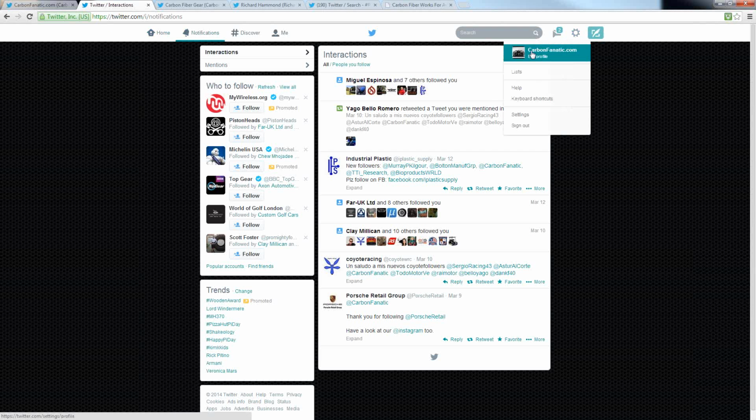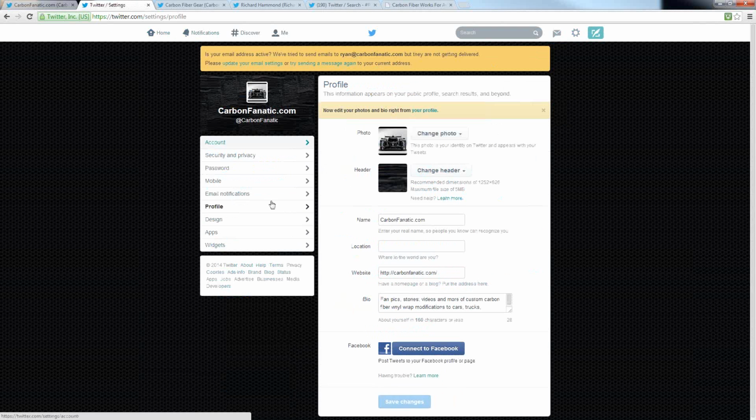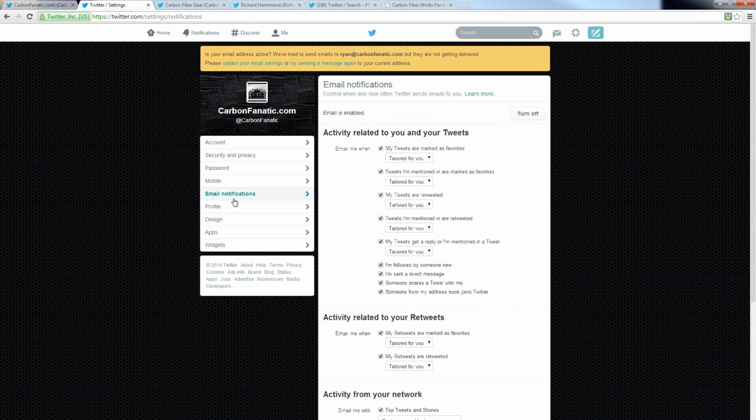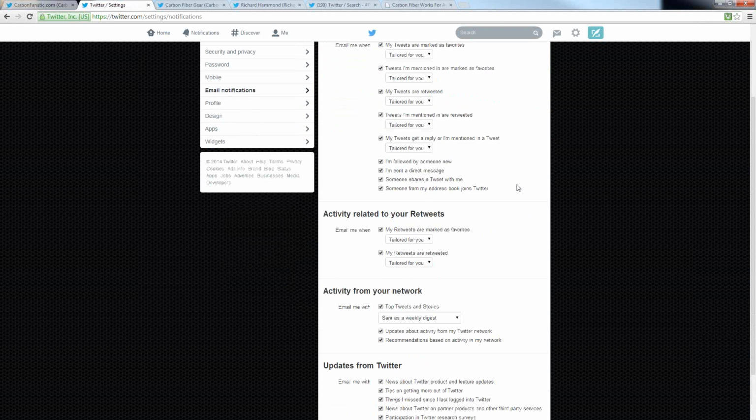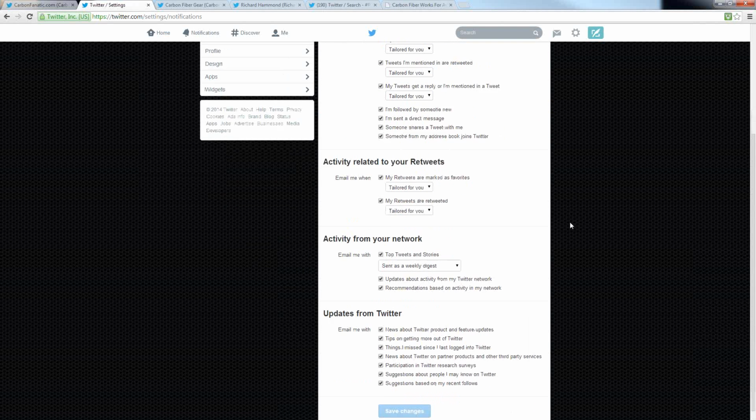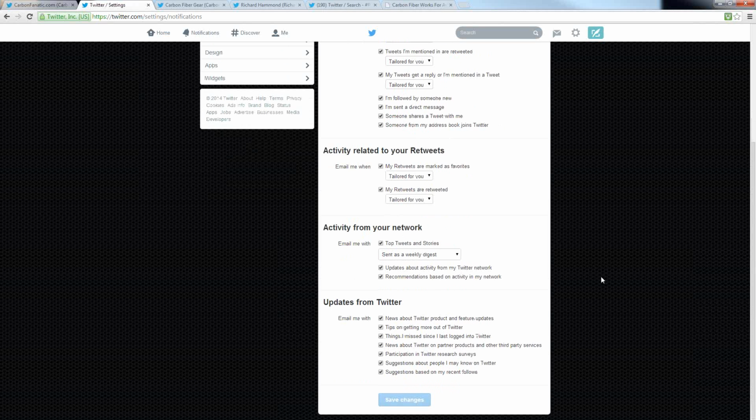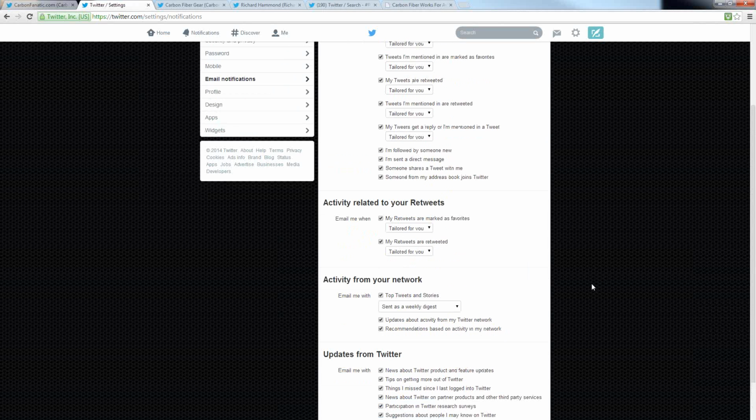Now, the settings page that we were on earlier, I'm going to jump back over to this. If you go to your email notifications page, this particular page has a bunch of different settings here. This controls when you get notified by Twitter for various types of things happening on your account.